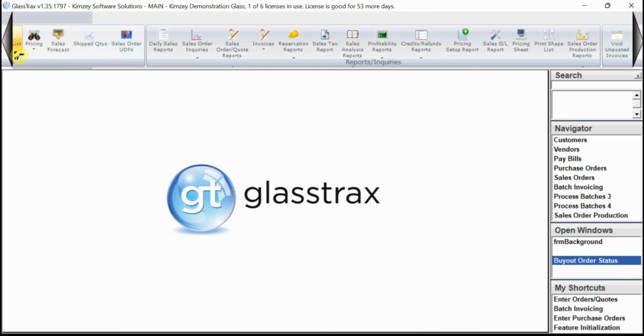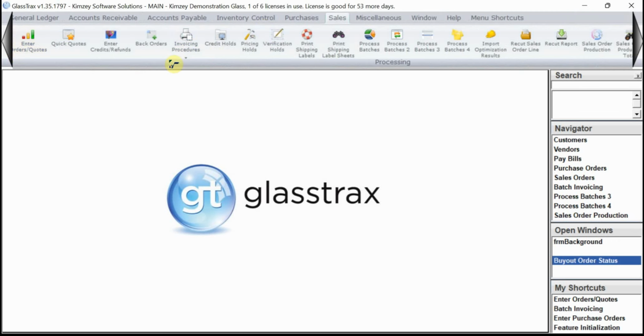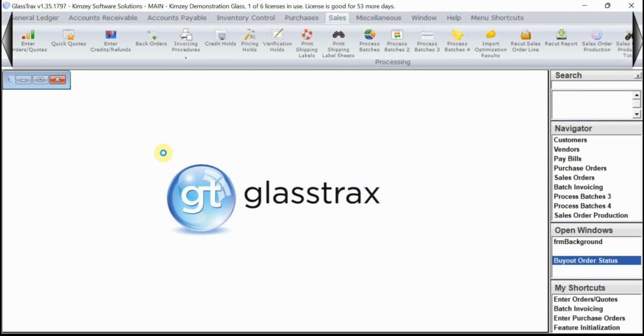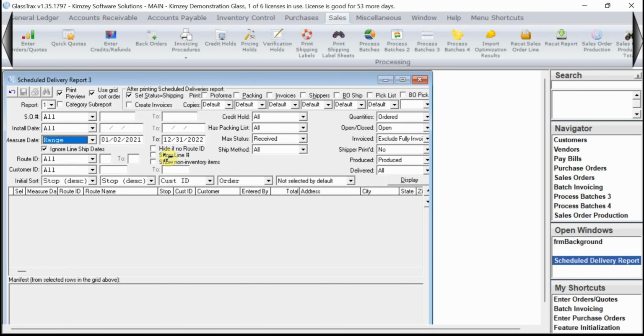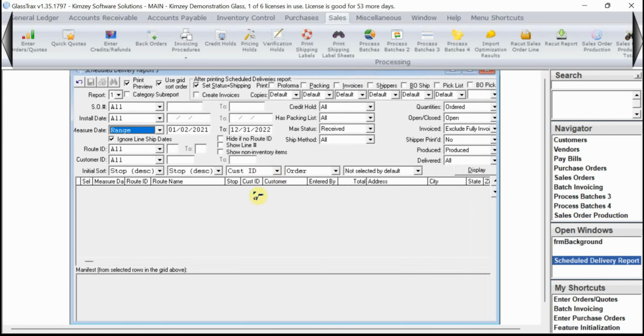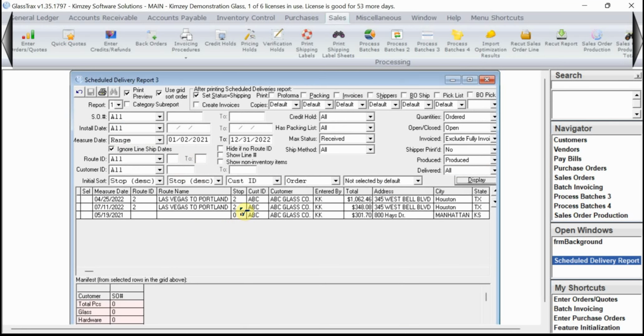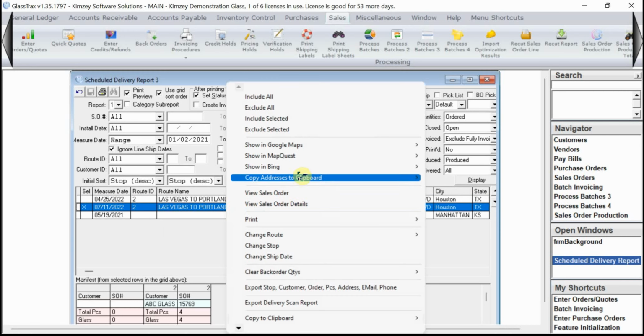On top of that, we have some really easy invoicing options. We have a cool shipping screen as well, which allows you to load your trucks, print out a manifest, and then send your drivers a Google Map or Bing Map or MapQuest. Now, people laugh when I say MapQuest, but it's actually quite useful. We have the option here to right-click and say Show in MapQuest.